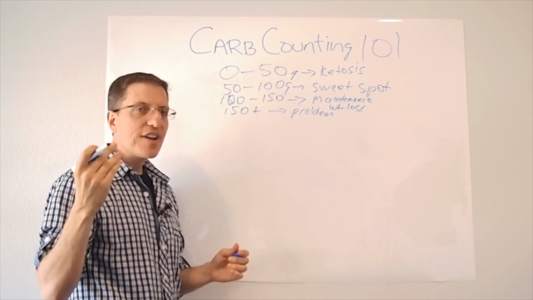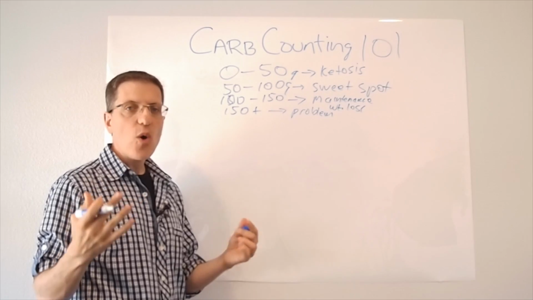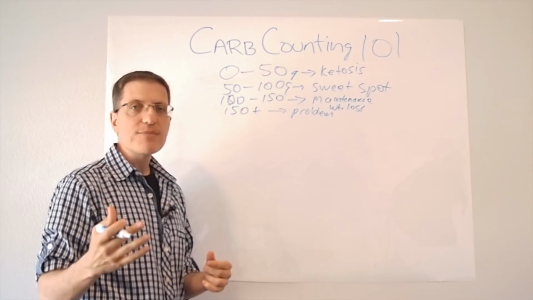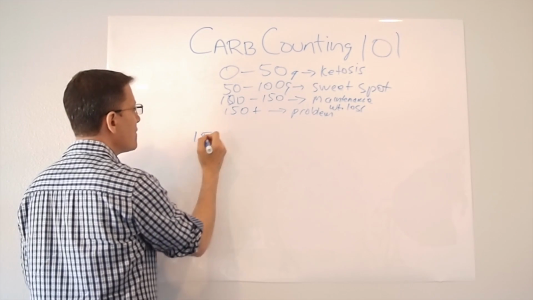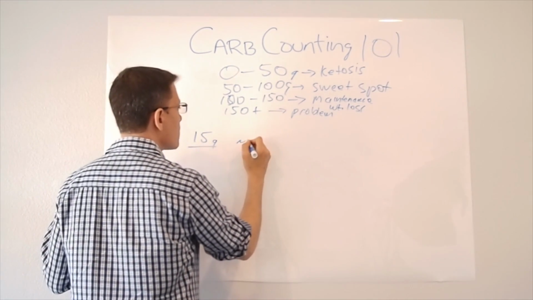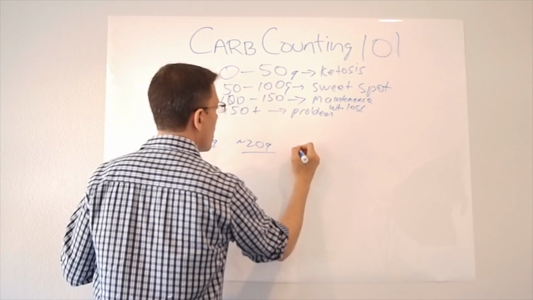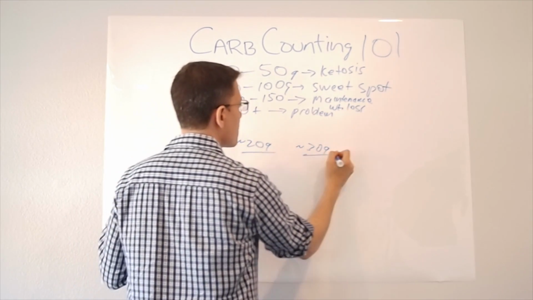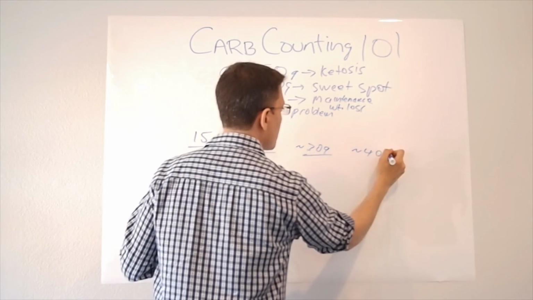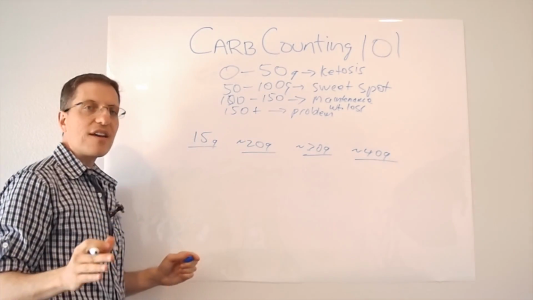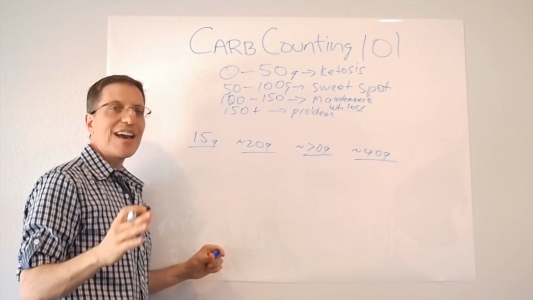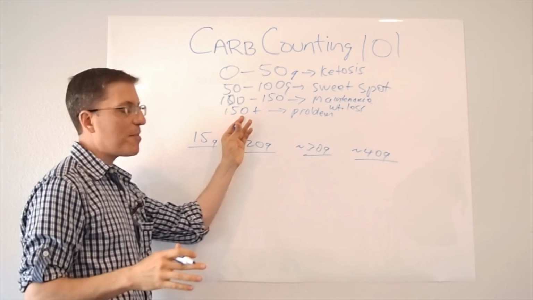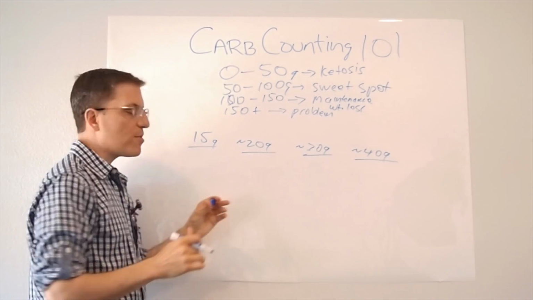and how to measure them roughly, so it's very easy for you to think about it and to know how many grams of carbohydrates you're eating. And we break that down into 15 grams, around 20 grams, around 30 grams, and around 40 grams. Okay, very, very simple. And again, there's a little bit of memorization here, but I guarantee you this is so easy to remember, and this is going to be easy to remember as well.